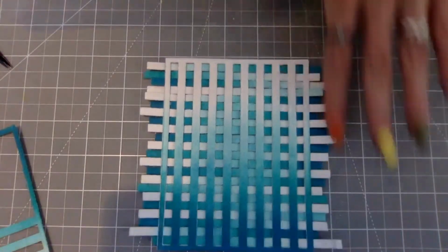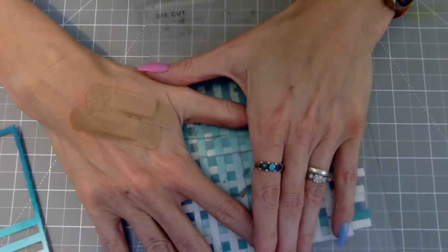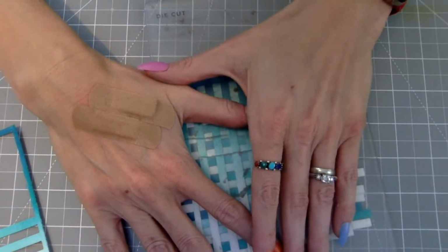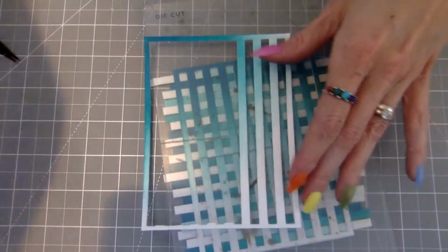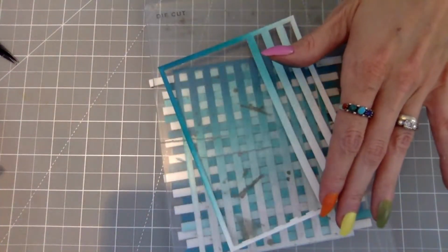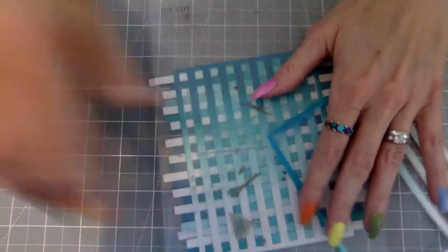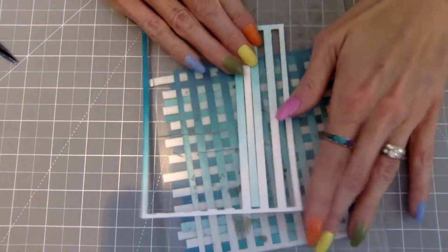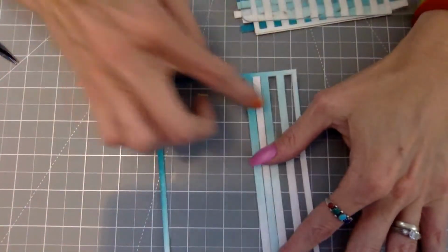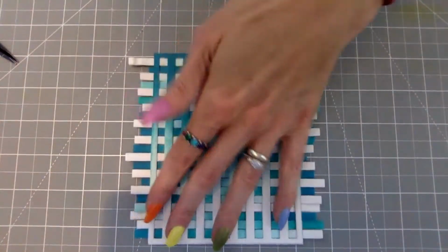I'll put this on top real quick. Turn it that way so you guys get the good side. Hold it for a second. I love that idea. I didn't even think about that, inlaying them in reverse. Do you have any scraps left over? I kind of want to see what it looks like. Where are all my blue scraps? Did I use them all? I didn't. I don't have them. I used them all. I only have one little blue scrap left, and it's hardly blue. But this is what Rosie's talking about, inlaying your scraps. I didn't even think about that, Rosie. That's a great idea. Okay.